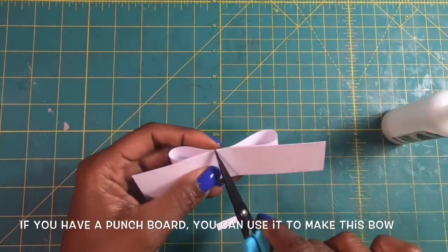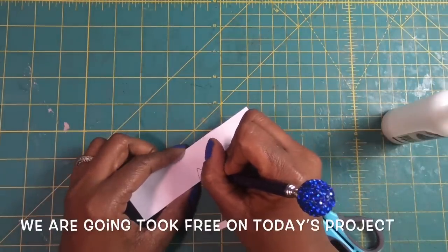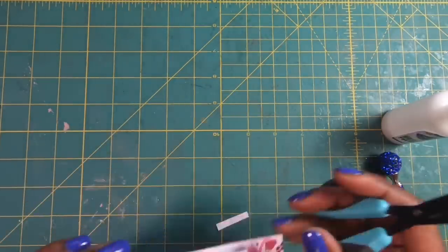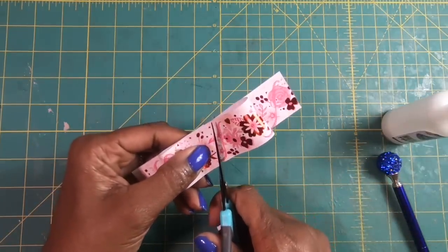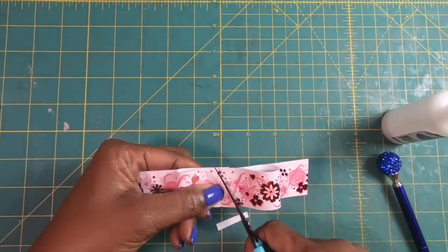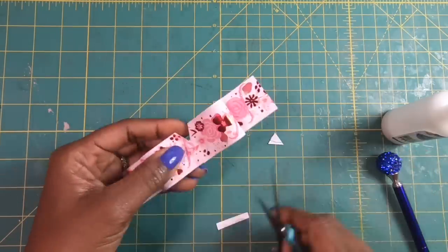So now that I have it like this, what I'm going to do right here in the middle and in the back is I am going to cut in, and basically I am going to be making a V on the back side on both sides. So I'll just cut in from the front so I can get a good look at what I'm doing. So I'm going to come in, cut in just like that, and I can go back and adjust it if I haven't cut out enough. And then I will take that out and I'll be left with that.